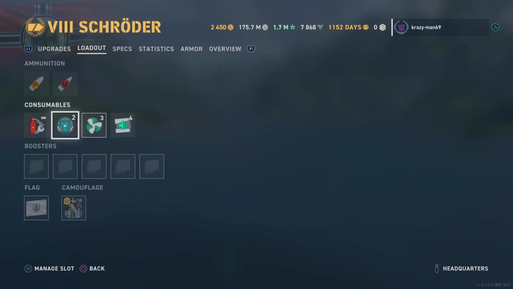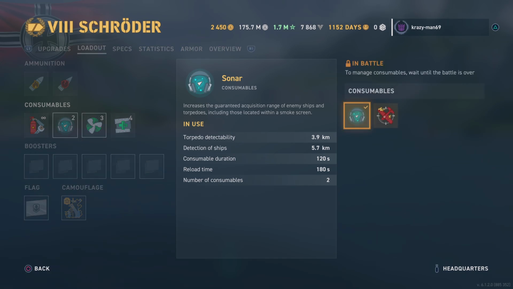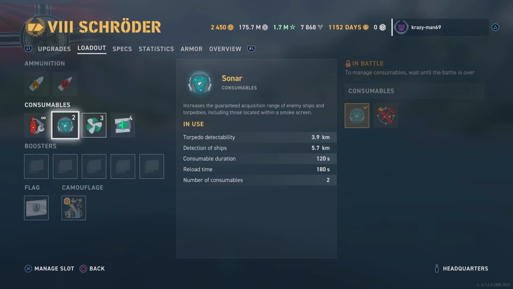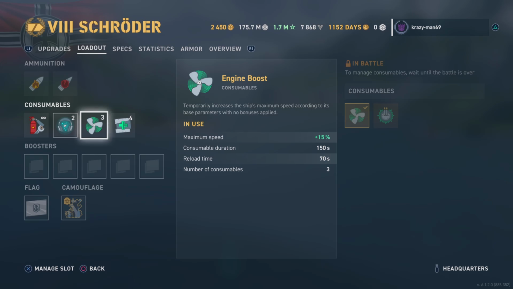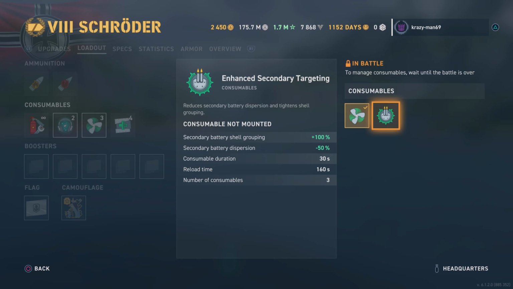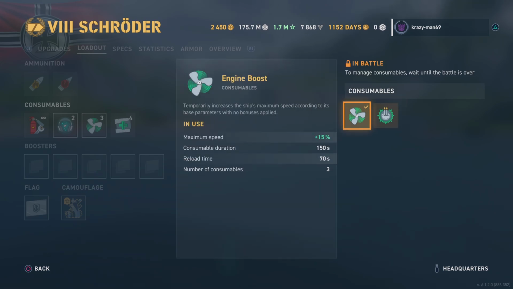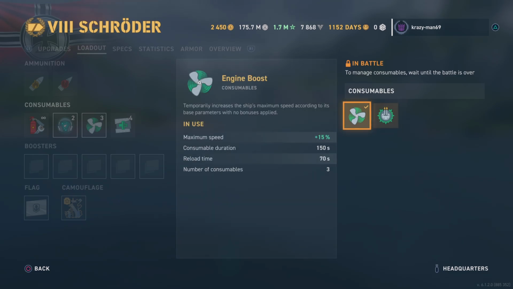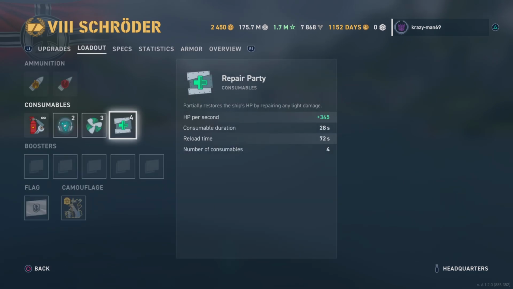You go to loadouts and you can pick some things. I recommend keep sonar. You got defensive AA fire. You really don't need it, but I kept the sonar and engine boost. I should have swapped it out with this, but I didn't. I recommend if you go for this belt, I would swap the engine boost out for this one. But then again, the engine boost does come in handy if you need it. And you got 4 heals with the belt I have with Hyde.